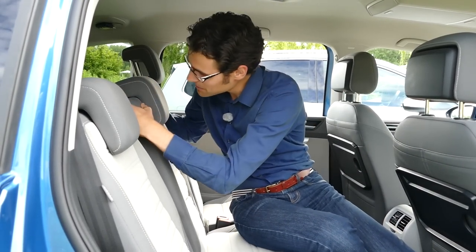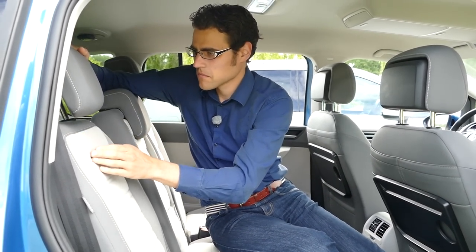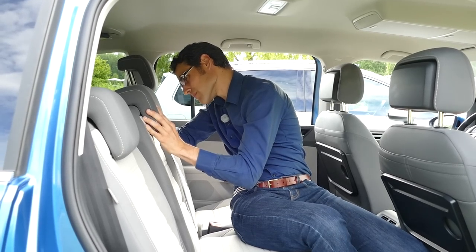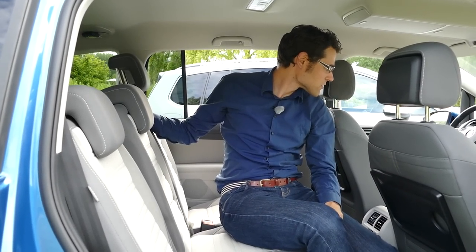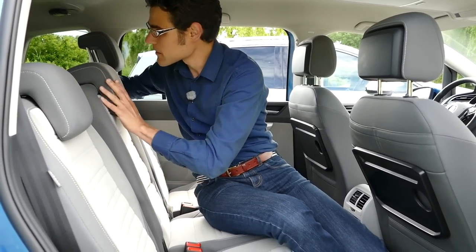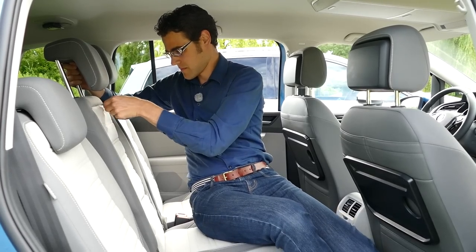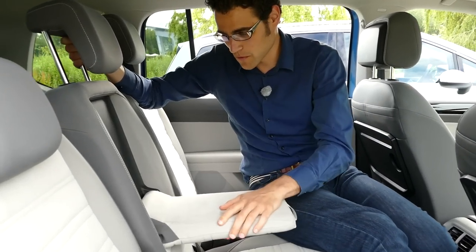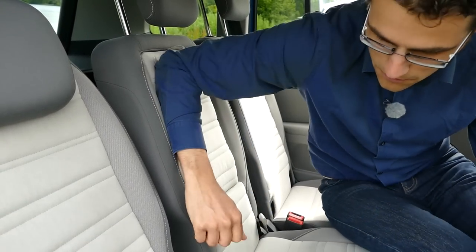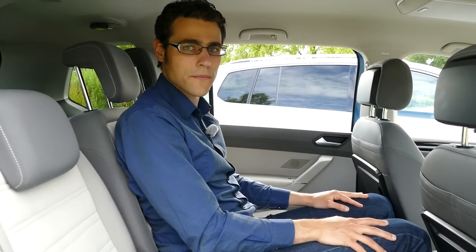It's even hard to put the headrest up. That's maybe one point, I don't know. Because the side headrest here is actually quite easy to put up. But this one here should actually work the same way. There's also no function to flip it down automatically. I'm not sure if it's because it's a very early car, but this one is really, now it's okay. By the way, hidden space here. If you don't want to use it, then you have a really comfortable armrest. Also a nice solution. If you want to sit here, it is still possible for a fifth adult, no problem whatsoever. Let's take a look at the trunk.